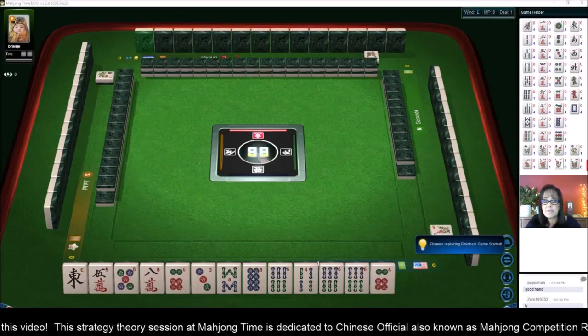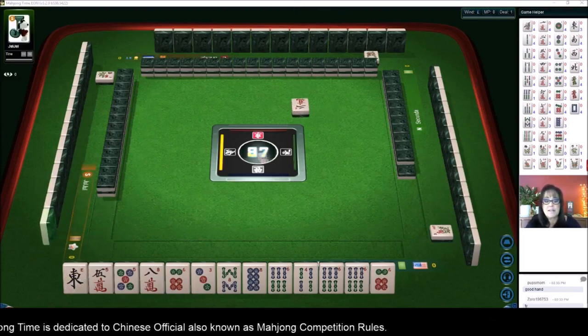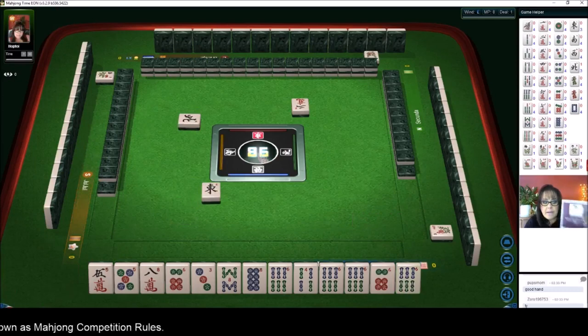Just launched into a table at Mahjong time. In this strategy theory session, we're going to be playing Mahjong Competition Rules. If you want to know more about it, look for links in the video description below, and you can download this player reference. East wind.